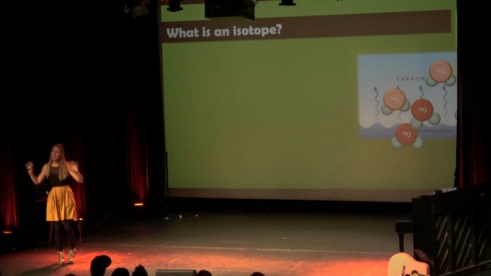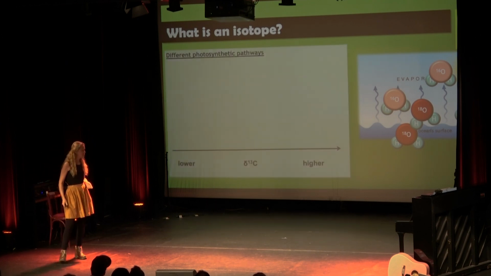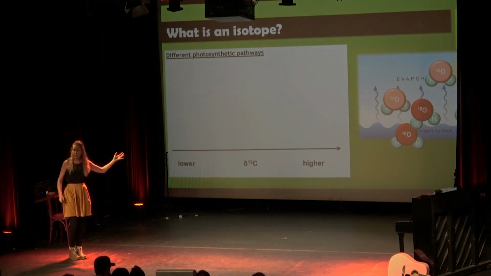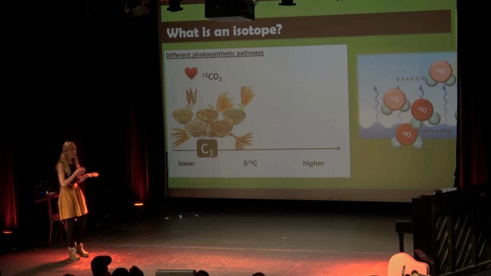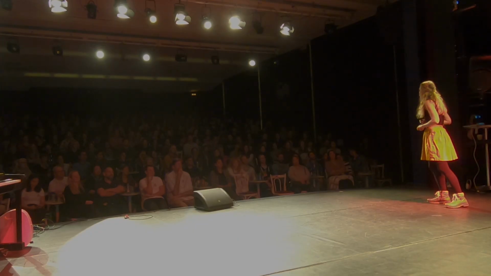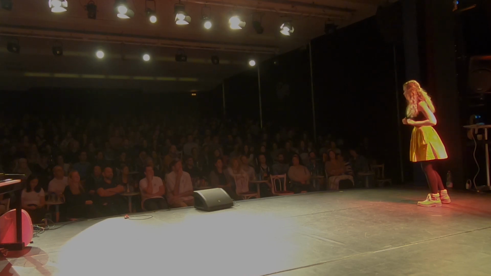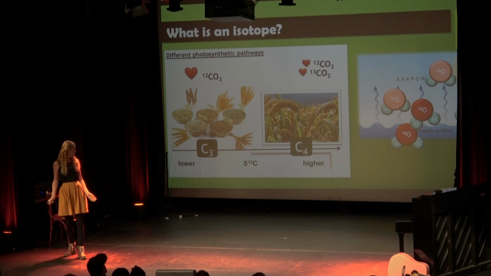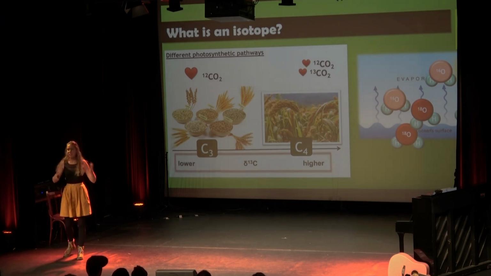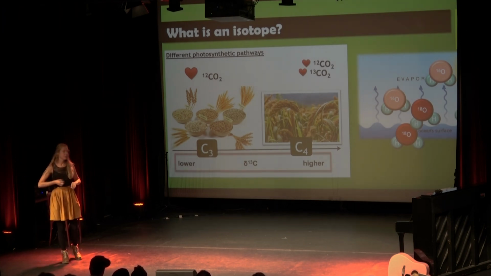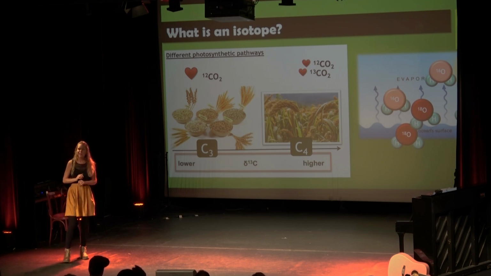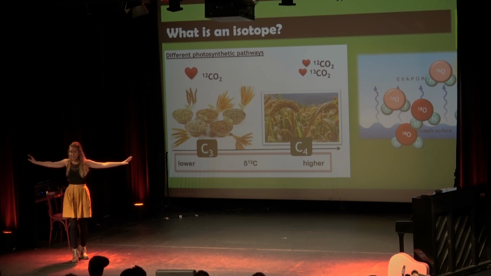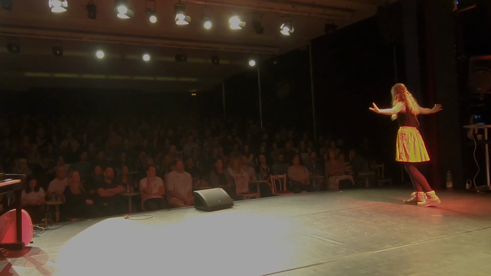And such kind of discrimination also occurs during other processes, for example, photosynthesis. C3 plants, like our usual crops and trees in Western Europe, prefer the lighter carbon isotope when they do photosynthesis. On the other hand, C4 plants prefer nothing much, so they don't really care, because they are more flexible, and they include, for example, millet or maize or sugar canes, and hence the carbon isotope values are completely different between C3 and C4 plants.